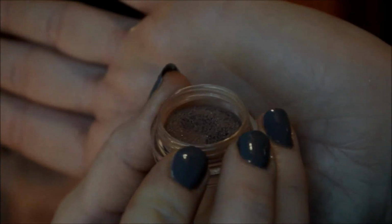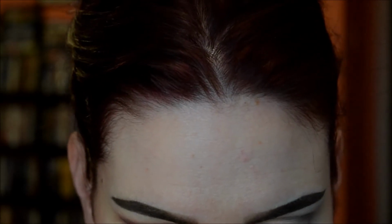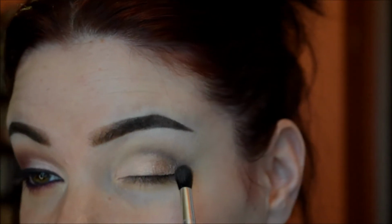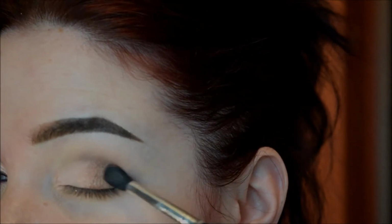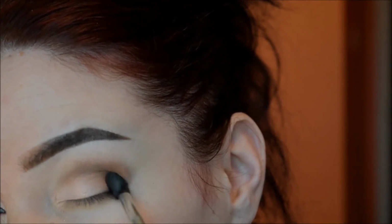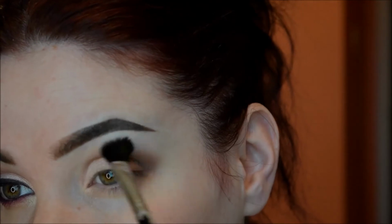Okay, next shade I'm going into is Dogman, which I believe is from the Time Before Last State of Fear. It's a really pretty light brownish shade with pink shimmers in it, I think. So we're just going to be picking that one up. And that one is going all over the rest of the open area and then in the crease over top that Gypsy Curse, like that. Then I'm going to be taking that blending brush and just going over the edge of that color and blending that out really good.